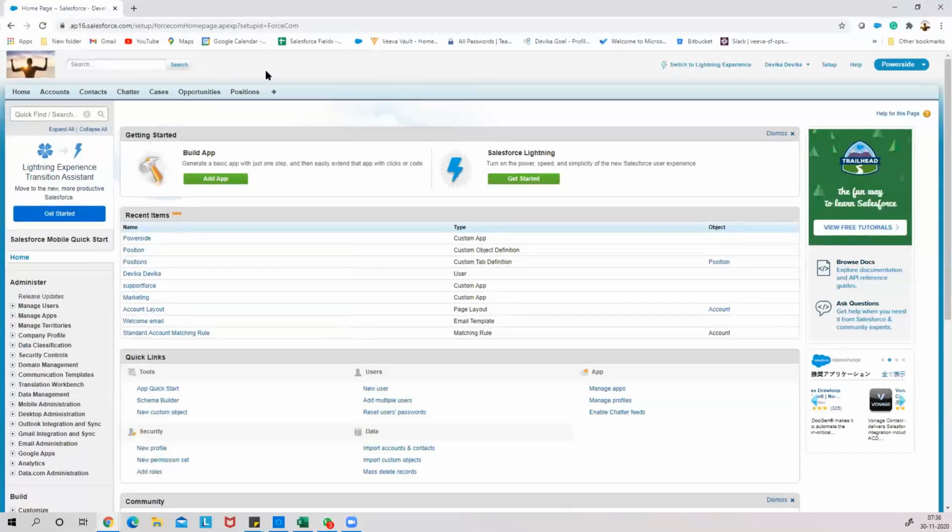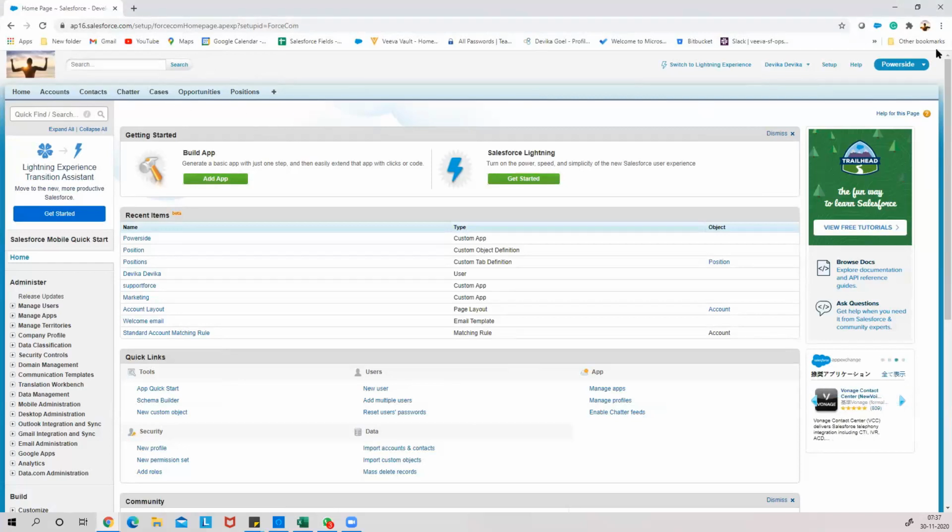Yes, Devika, it is 500. It is 500 for developer. So in developer account also, you can create up to 500 fields under any single object. So every object can have up to 500 fields. It is not mandatory to create 500, but you have a great limit to have fields on any of the objects.